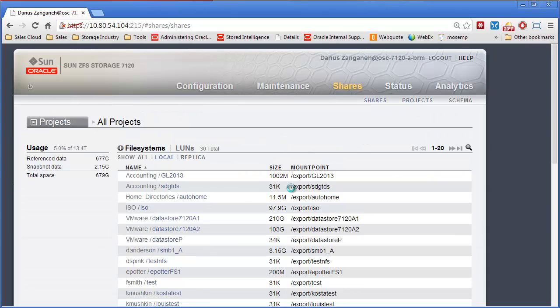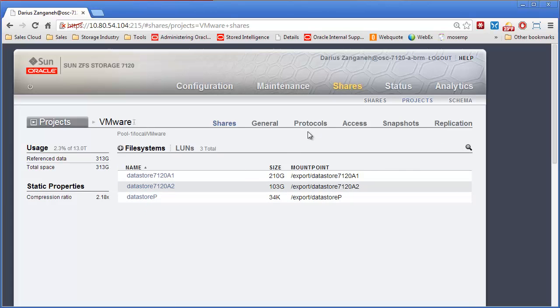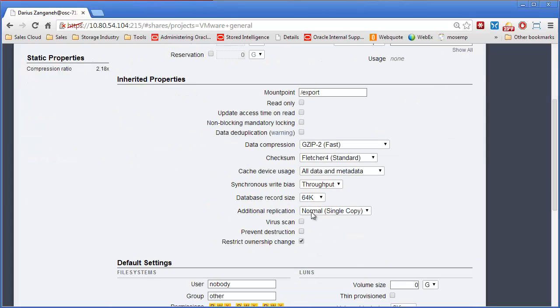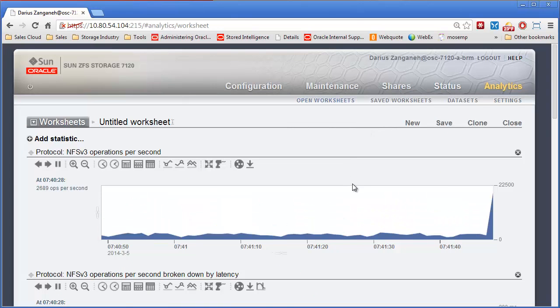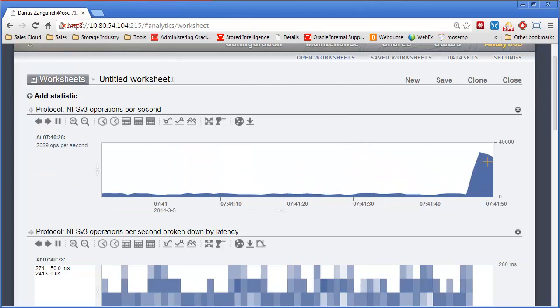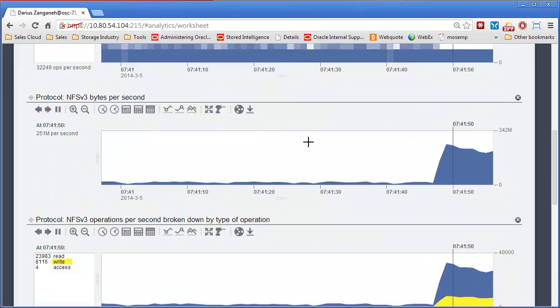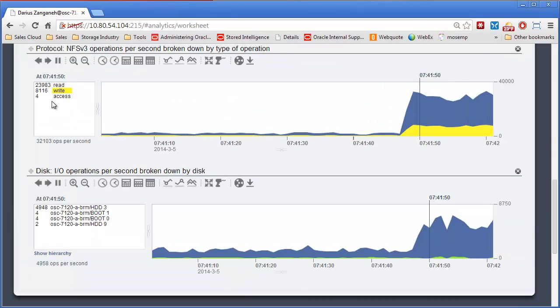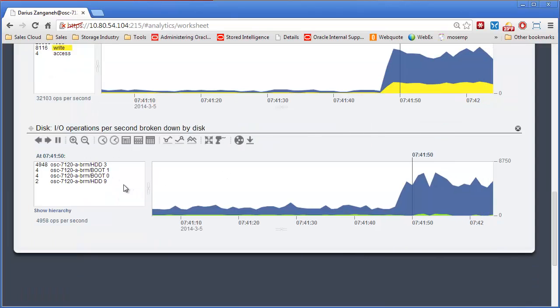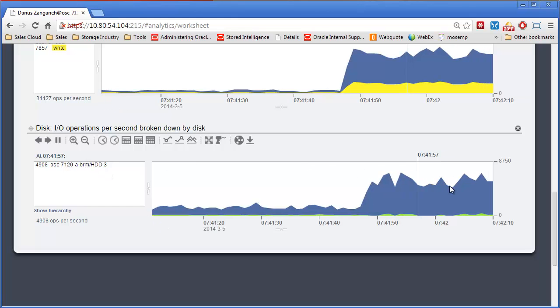So let's go back and add some more write SSDs. In our case, we only have one. There it is. We'll change it to latency. Hit apply. Go back to analytics, and instantly we'll see our performance come back. Life is good. DBAs are happy. 30,000 IOPS. Sub-millisecond response times. Good throughput. Operations look good, and the drives look good. Now our regular drives are not having to do much work. The write SSD is doing most of the work.